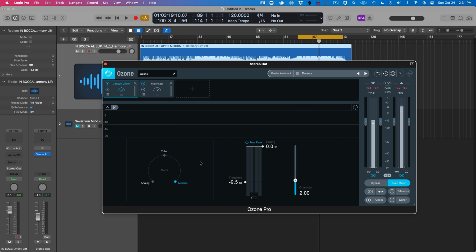True peak, what is this? Well, during the D to A conversion, there can sometimes be overages that happen. So when you enable true peak, you're looking at all the digital samples, and the plugin is making an estimation of what the levels might be after the D to A conversion, accounting for that and giving you a sense of, hey, we're going to look at all the peaks. We're going to control all the peaks. So by enabling this, we can get a more accurate representation of what the levels might be after that conversion.